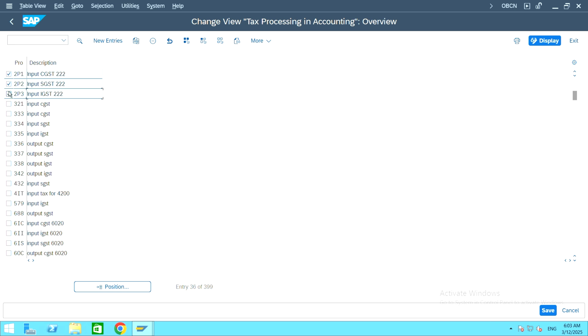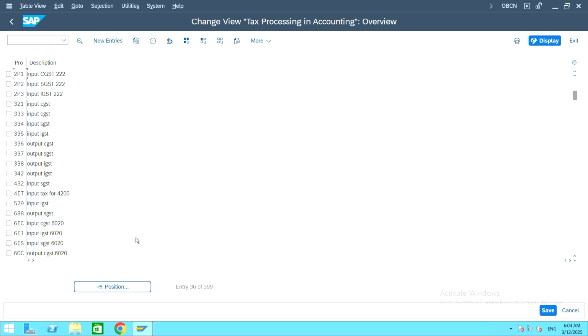Now we will create for output CGST, output SGST, and output IGST. SAP has given us predefined keys for output taxes. The processing key which SAP has given us for output tax is MWS.